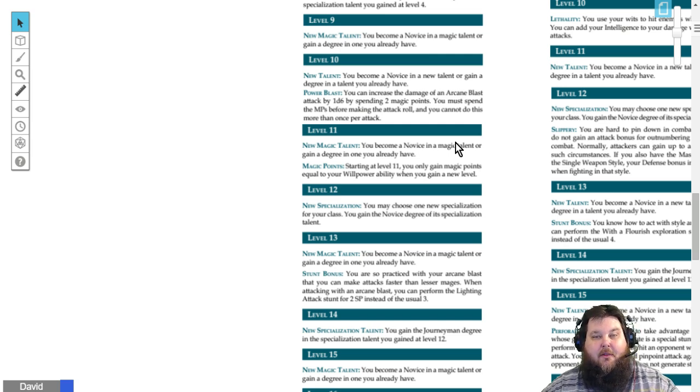So level 10, this is your last level where you're going to be rolling your d6 for your mana and your hit points. So remember, level 10, that's your last level. Even level, you guys are going to get a primary ability score point, primary ability focus. You're going to get your d6 last level for hit points and mana. You're going to get a new talent, and you're also going to get Power Blast.